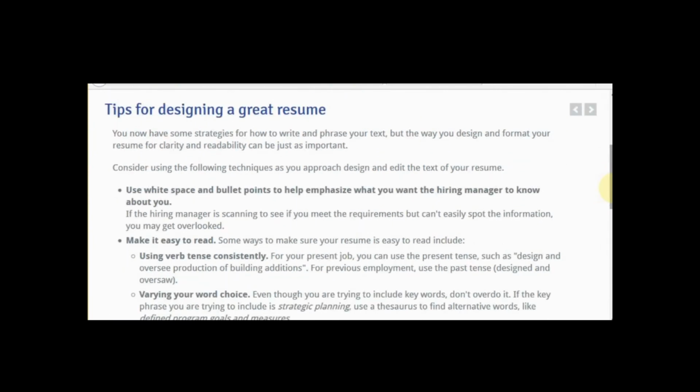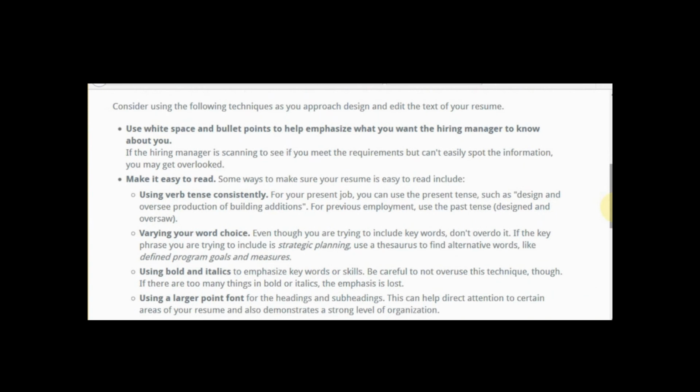So how do you design a great resume? Let's look at the tips. We'll be fast about it. As we've discussed previously, you use bullet points for emphasis. You use verb tense consistently: you observe the present tense for your current job, then the past tense for your previous job activities.